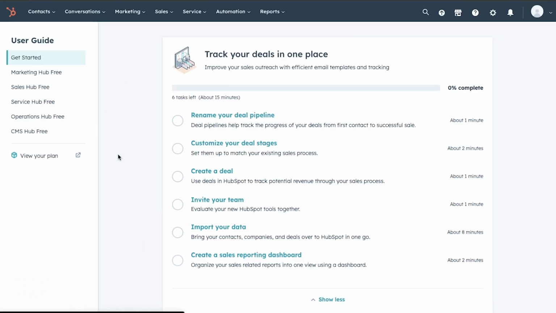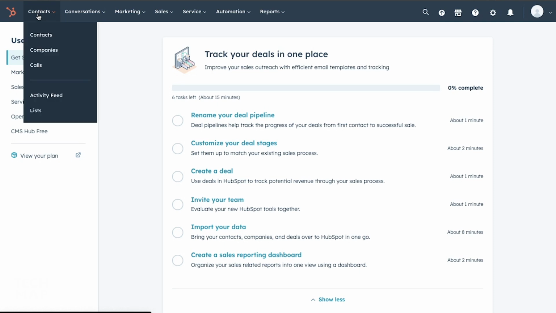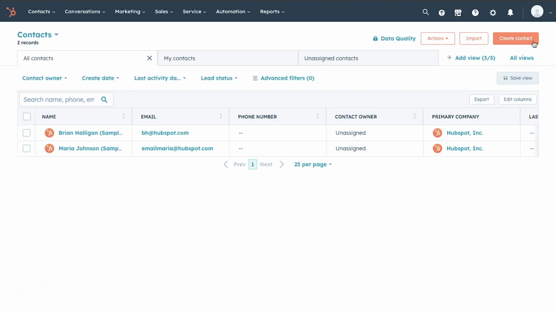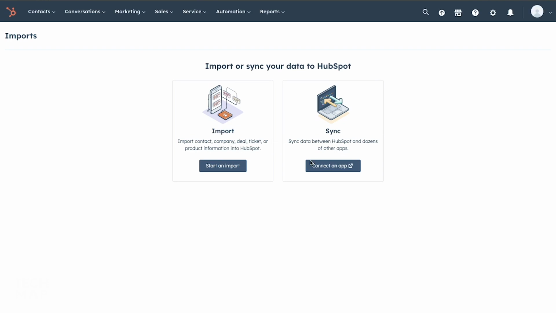Now you are into this HubSpot dashboard. First of all, you need to get all your contacts here. So for contacts, you need to click on this option here, contacts, then click on contacts here. Now, after choosing this sub option, there are two kinds of ways you can get those contacts, either by creating contacts manually here, or you can import this through your Google Sheets, your Google contacts, or if you have already used a CRM and you want to migrate to HubSpot, then you can also choose those CRMs and import that particular contact base. So let's say I want to import through app.